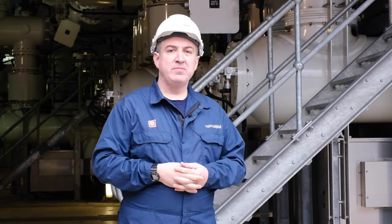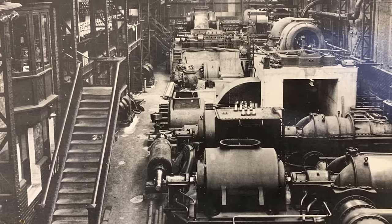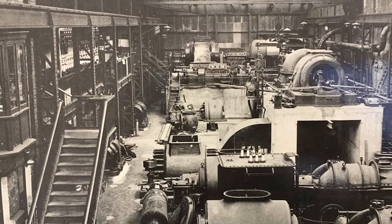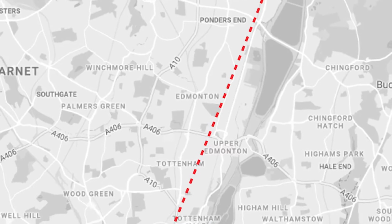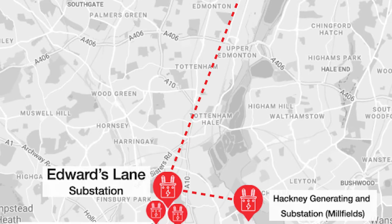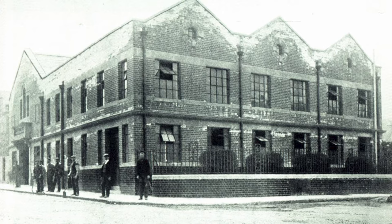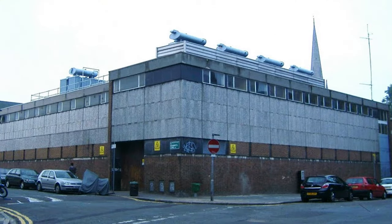For a year Stoke Newington took its electricity supply in bulk from Hackney A power station. I surmised there was some kind of commercial dispute — maybe the price was too high — because after 12 months that contract got terminated, and Stoke Newington instead took its supply from a private company known as Northmet. They had a power station at Brimsdown, and a cable was laid from Brimsdown down the Lee Valley into Stoke Newington, operating at 10,000 volts, supplying the borough via the complex at Edwards Lane, which came into service in 1904. Every ampere of current into Stoke Newington flowed from Brimsdown for 20 years.